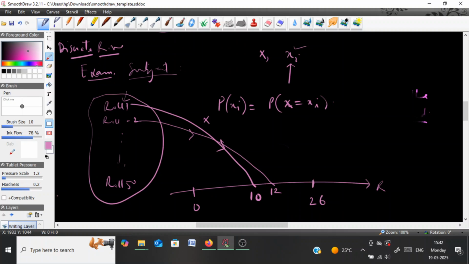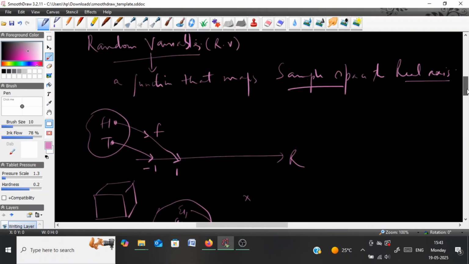So X is a random variable, which is not basically random, and it is not a variable. X is basically a function. Okay, it is a misnomer in fact. It takes the points from the sample space and maps each point in the sample space to a real number on the real axis. Okay, I have taken 3 examples of the random variable.